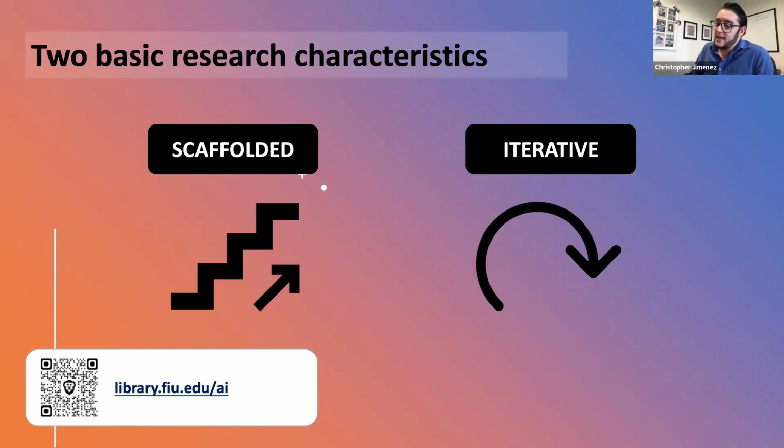It's scaffolded in that, I don't know what I don't know, right? So I need to go out and find out those things that I need to find out. So if I don't know anything about a subject, I'm going to start with the basics. I'm going to go out there and get some tertiary materials, the reference materials. I'm going to look at a dictionary. I'm going to look at an encyclopedia. This isn't going to get cited in my research paper, but I need to know the key dates, the key names, the key people, right?